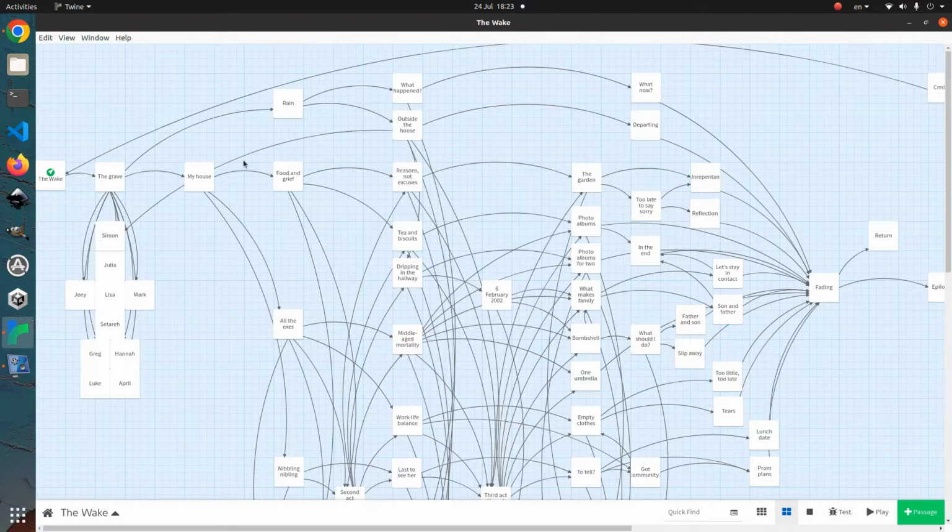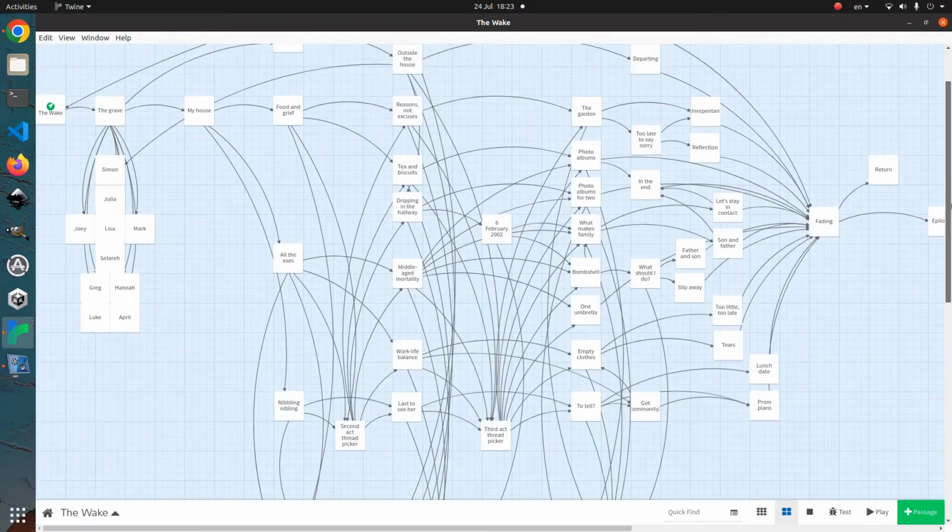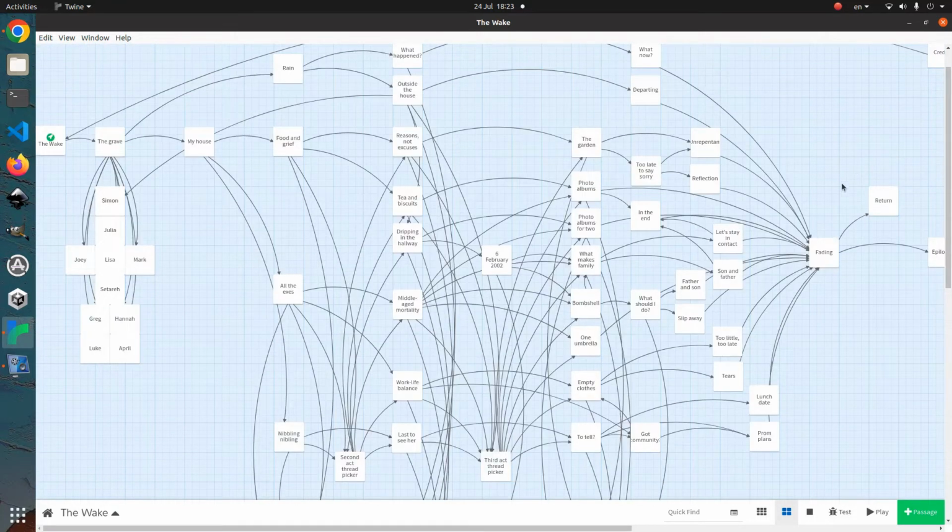So let's talk about my plan, my game which I'm learning to make here. It does seem like I've gone a little bit crazy with the number of passages in this story. Each of these is an individual scene, somewhere between 100 and 300 words each, I'm thinking, so that's going to be a fair amount of words. Believe it or not, this was actually designed to be pretty simple.